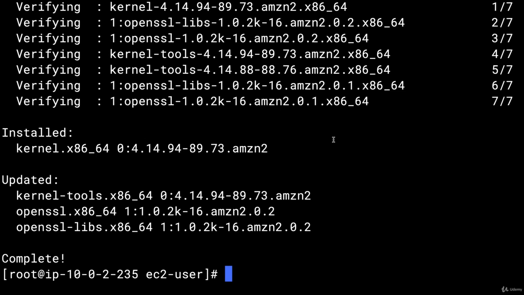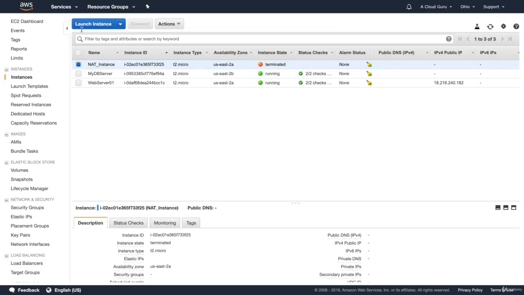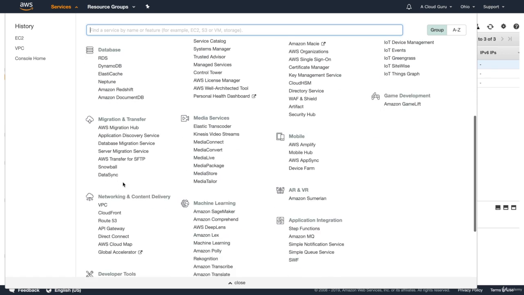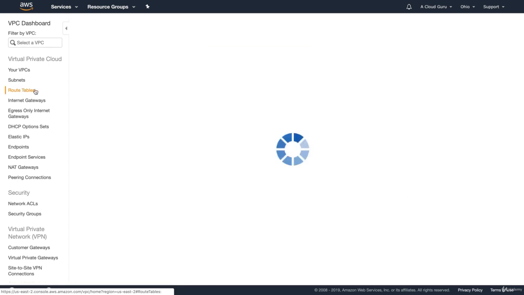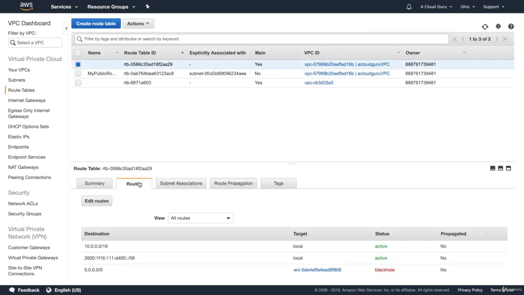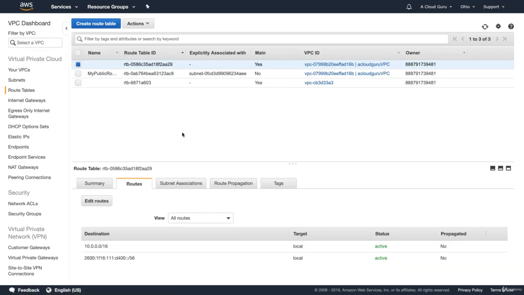If I go back over to my terminal window and run, let's say, yum install httpd -y, so I'm trying to install Apache, you're going to see that it's going to time out because it no longer has a route to that NAT instance. What we might want to do is go back over to our route table and remove that route because that NAT instance is now dead. So we go over to our route tables and click on our main route table and click on routes. And you can see here the status has turned into a black hole. The reason it's a black hole is because this instance no longer exists. So let's go ahead and remove this route and hit save. And we're now going to close that.